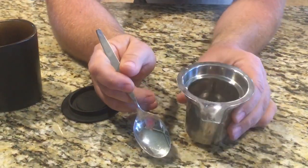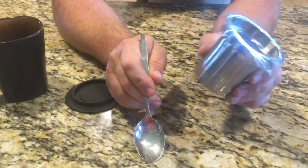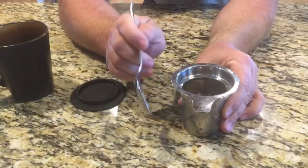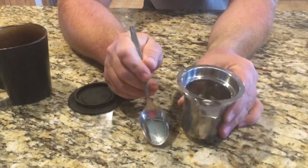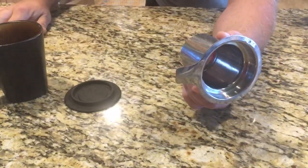The other thing is, let's say I've made a cup of tea. I've had 2 tablespoons in there. I want to make another cup. I don't dump it out and start over. I add a teaspoon to that and make another cup. And I can do that all day long until it gets too full. So it's very efficient as well with loose teas.